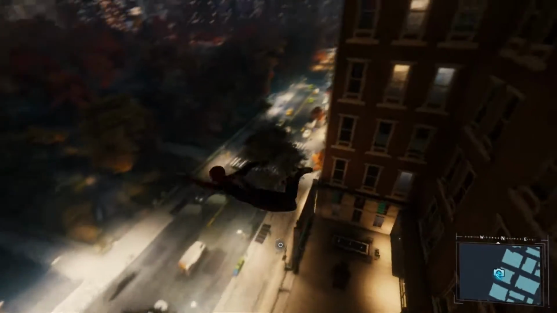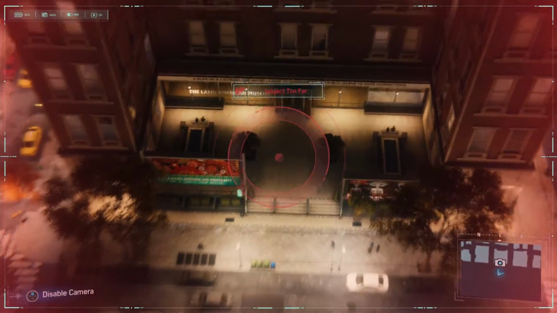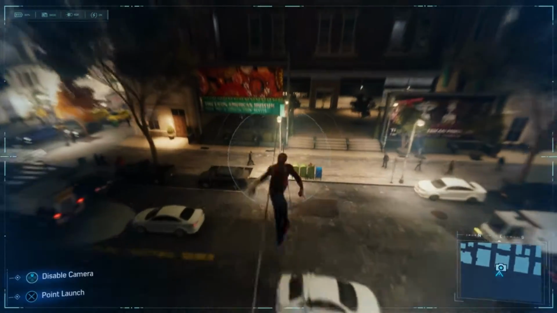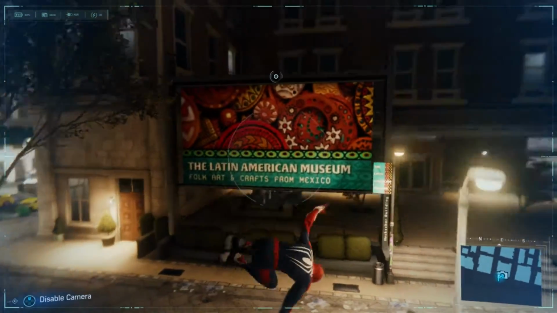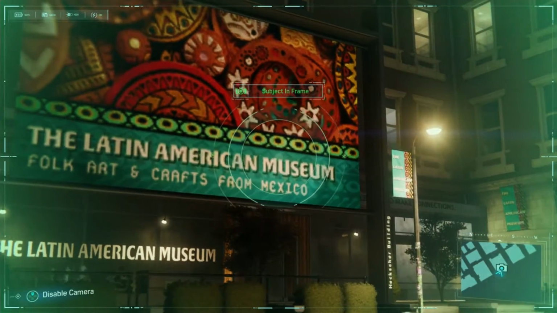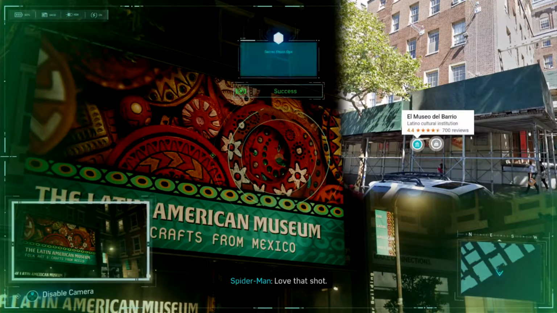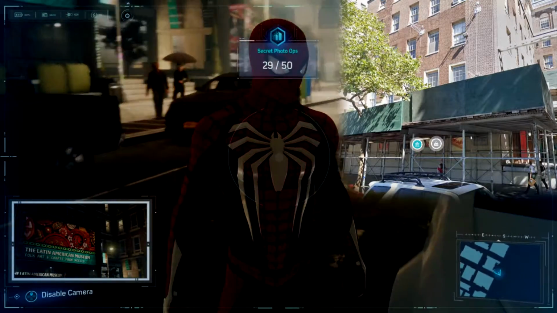Over here, by the end of Central Park, there's a building with a billboard that says the Latin American Museum. Take a picture of this. This is El Museo Del Barrio at 1230 Fifth Avenue. It was founded in 1969 and features Latin American and Caribbean art. It's quite an interesting place to look around in.